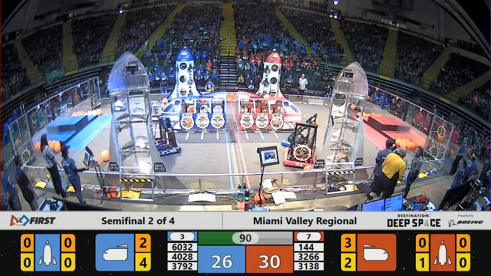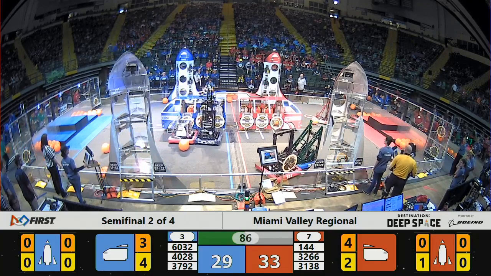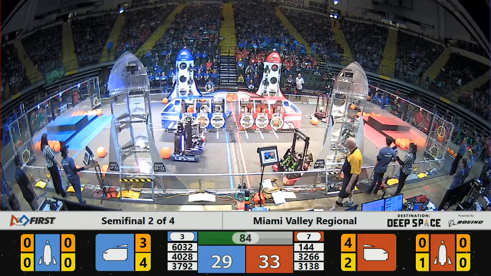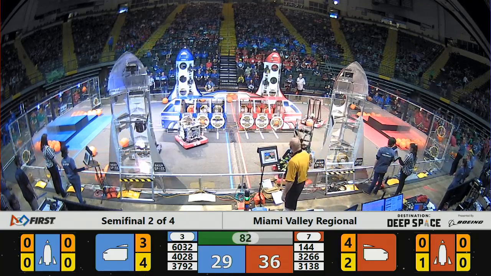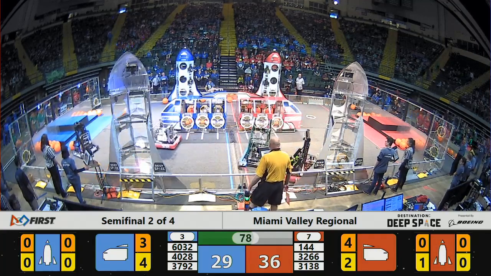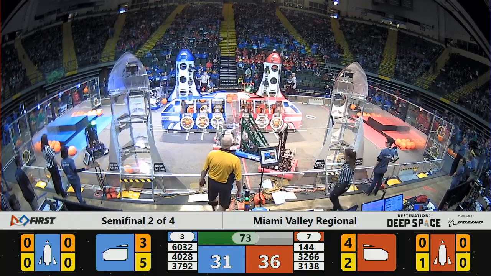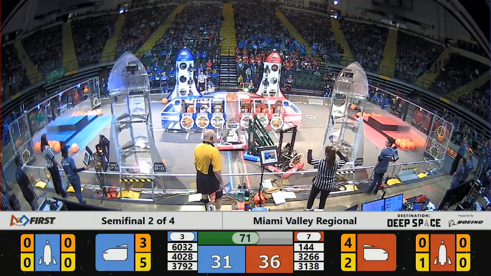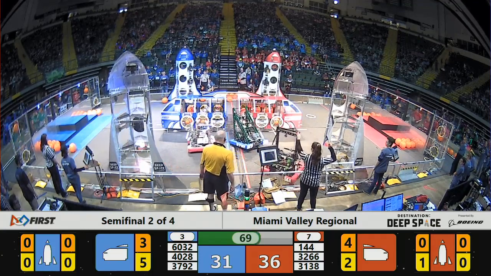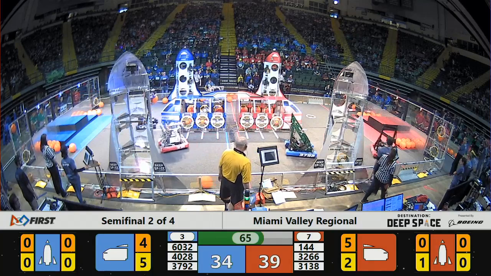Near side of the field, for the Red Alliance, it's 32-66. Of course, that's Robots R Us. Cargo in their possession. Maneuvering into position so they can deposit it. They do so into the cargo hold of the Red Alliance cargo ship. Adding points to the Red Alliance lead.